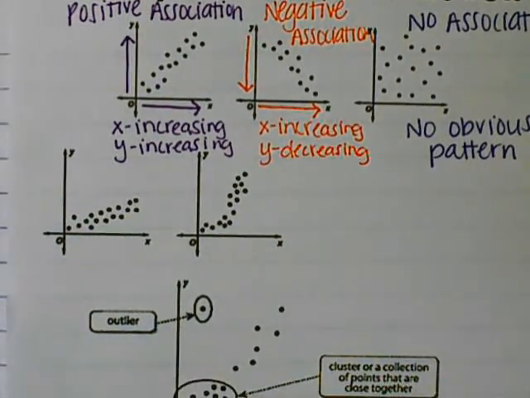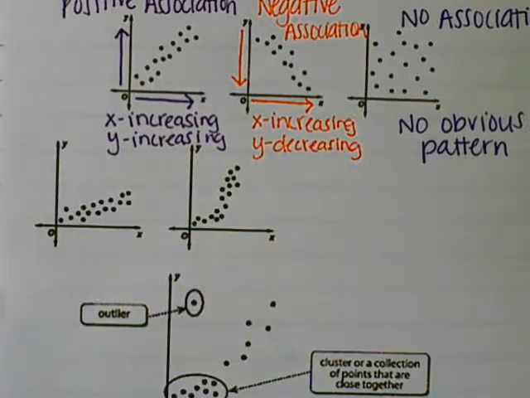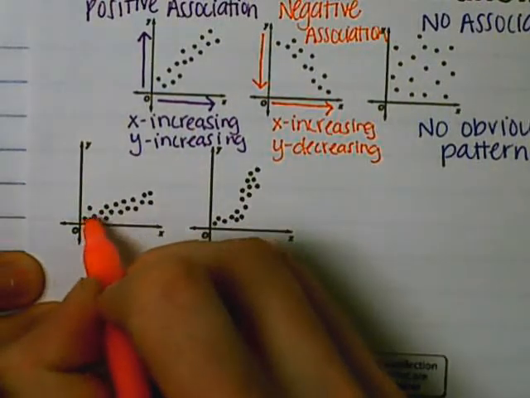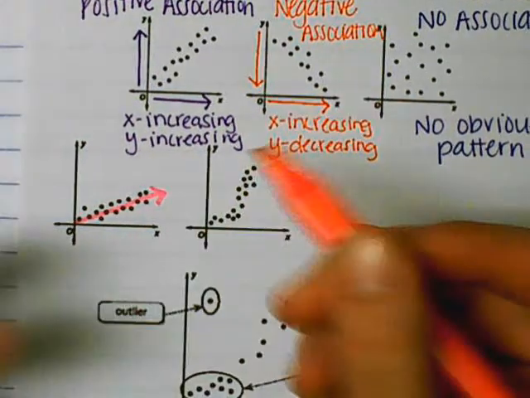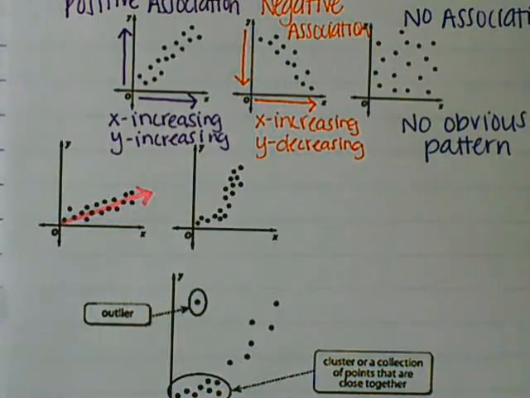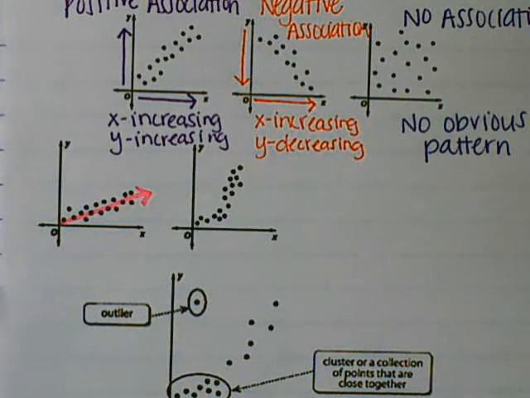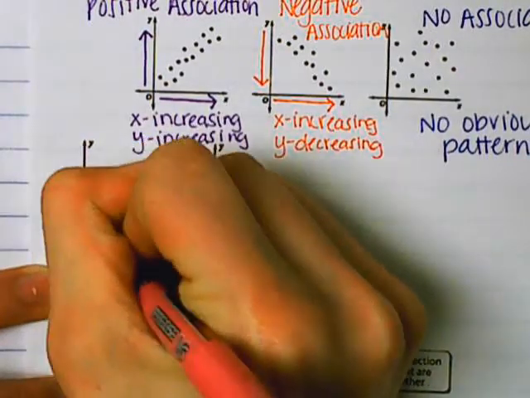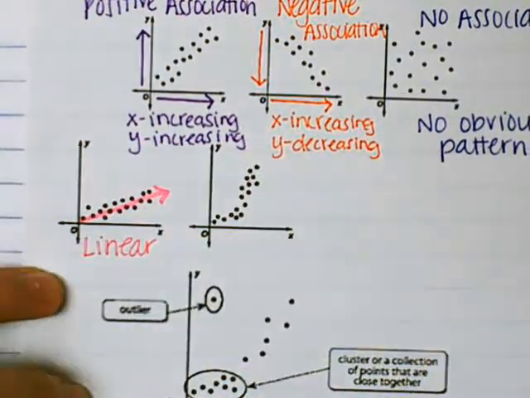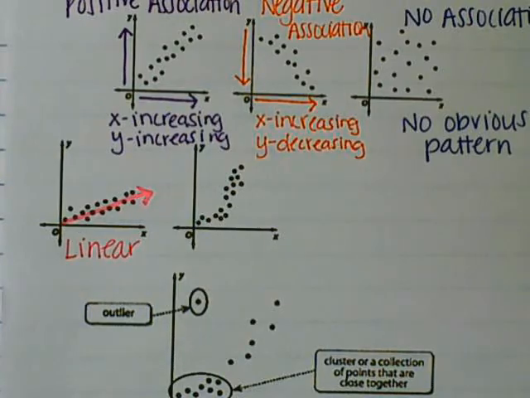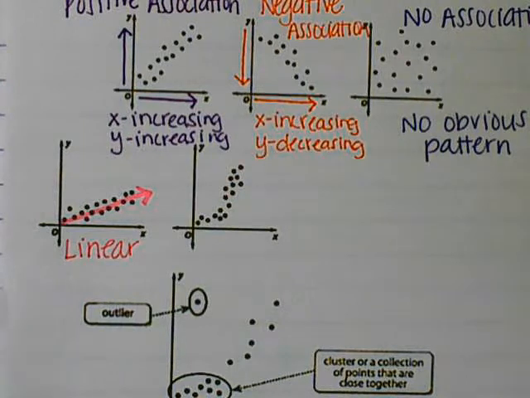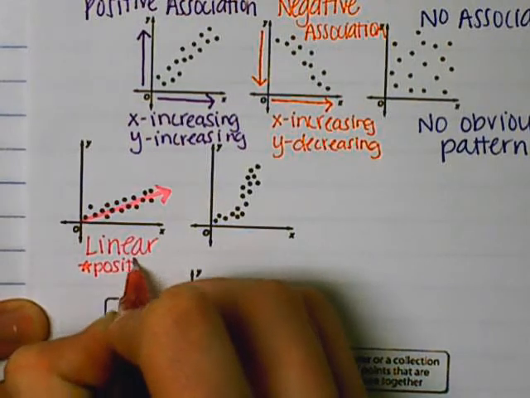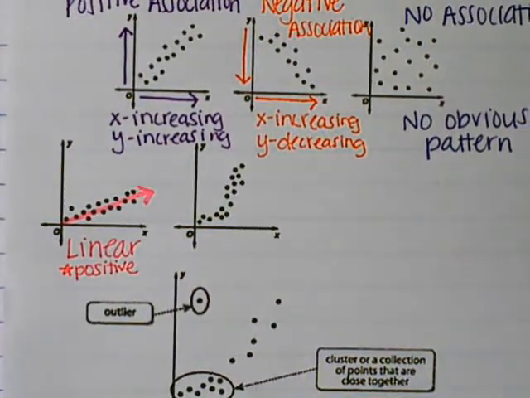Now, we're used to straight lines, but as we look at these next two examples, we see that sometimes you could draw a general line through the middle, and the line that you drew was a straight line. So we would say that this data on the scatter plot is linear. Although previously linear to us has meant in a straight line, all of our dots have connected, this time the trend is linear. What else do you notice about the trend? It is also positive. The x values and the y values are both increasing.